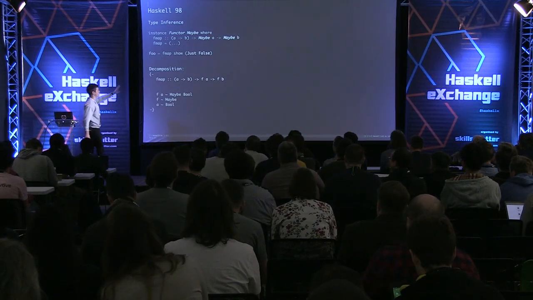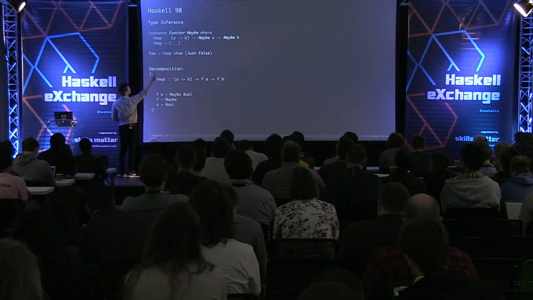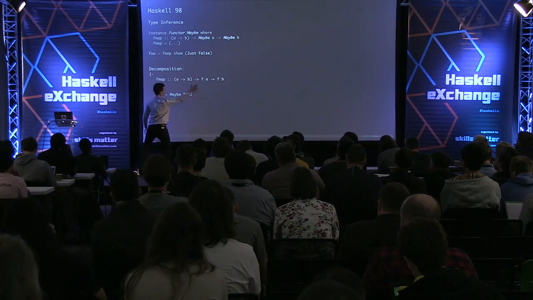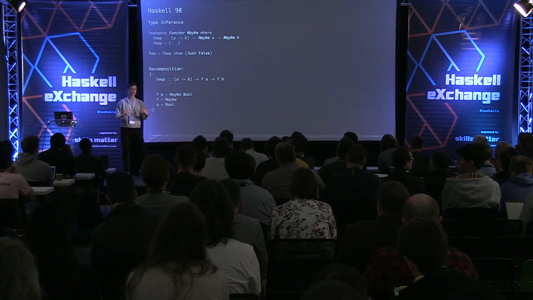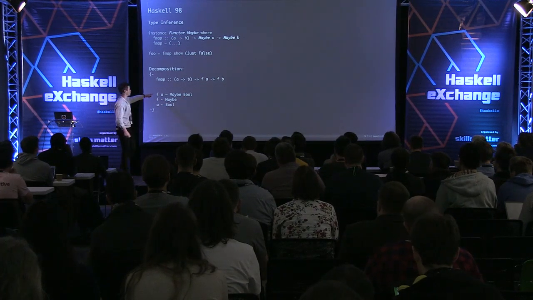GHC is doing type application decomposition. What that means is whenever we start from a function like fmap, a to b to f of a to f of b, and I give the function fmap an argument Just False, GHC sees that this f of a part is instantiated with Maybe Bool. Now it's trying to work out what f and a need to be respectively.